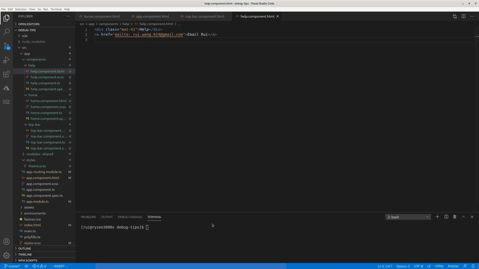So next, let's create a feature module. Feature modules are usually lazily loaded, because you do not want your app to wait until everything is loaded before the user can interact. If a feature is not immediately needed, you should use lazy loading. That makes your app a lot more responsive.